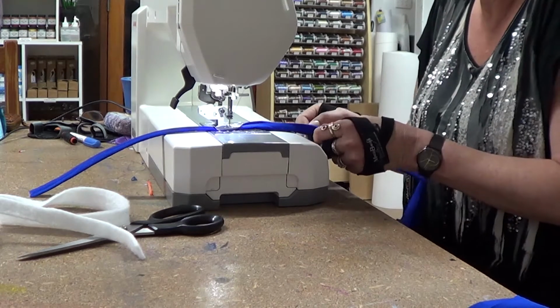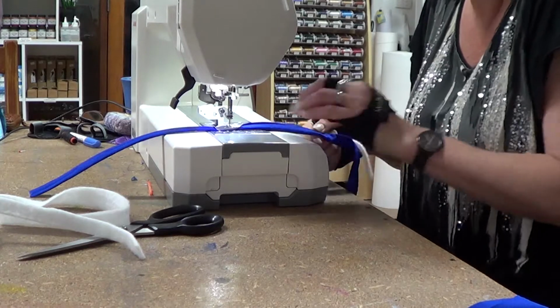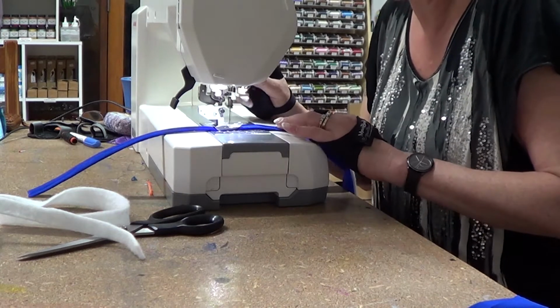If you want the handles to be wider, then you need to start with, say, a 5-inch width strip and do it that way. Exact same process, but just have it all wider.